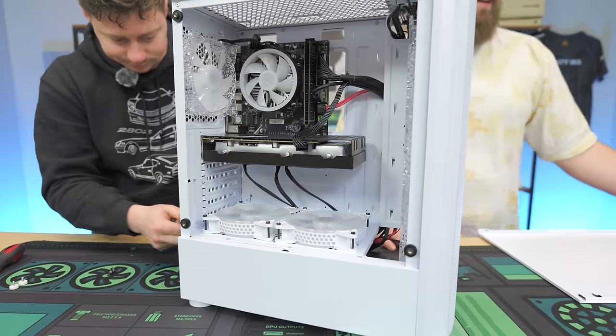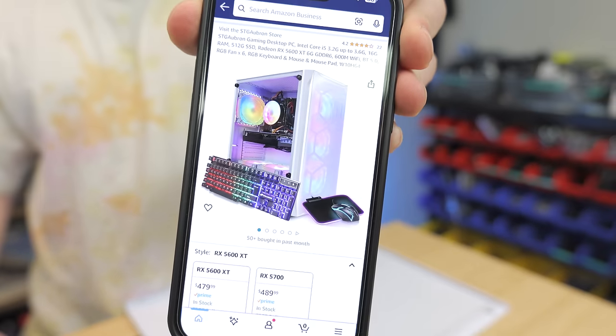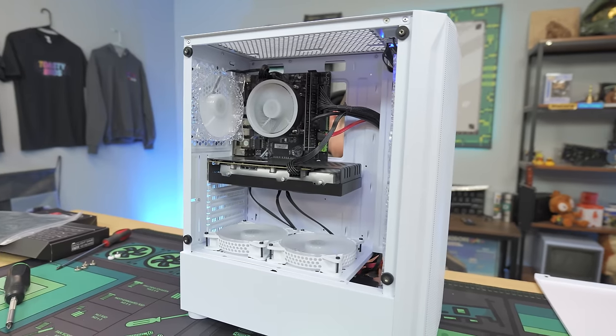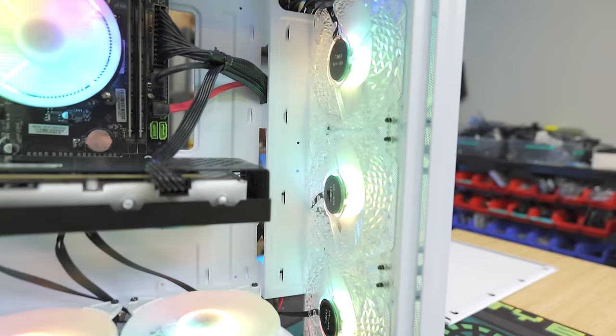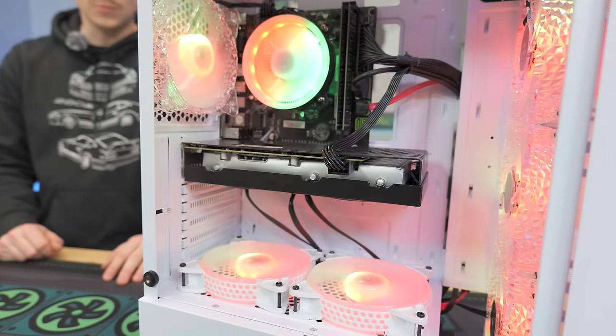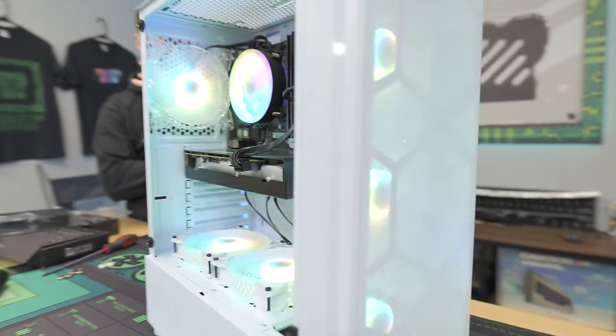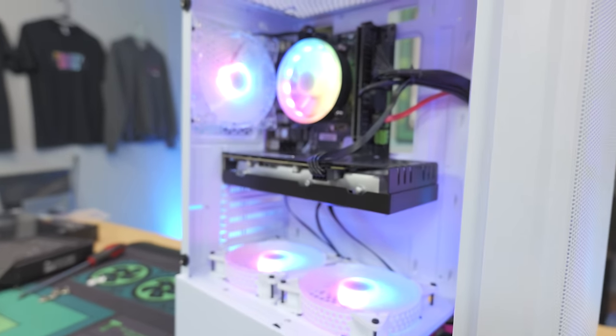Let's put this back in and see what the RGB looks like. Even on the Amazon listing they go crazy with RGB advertising — that's really what they go for with these builds. After some troubleshooting with the fan hub being turned off, the RGB actually works way better than expected. It's tacky, but if you like RGB, you will love the look of this build.